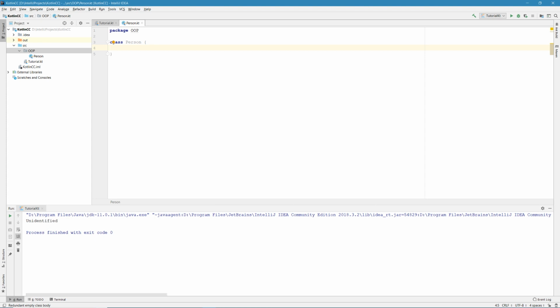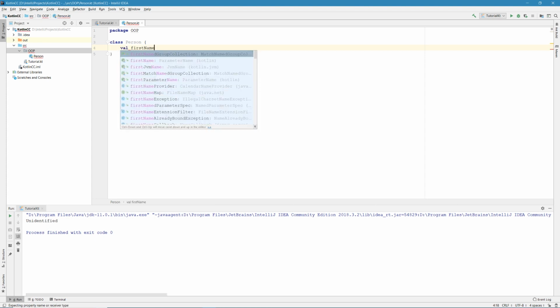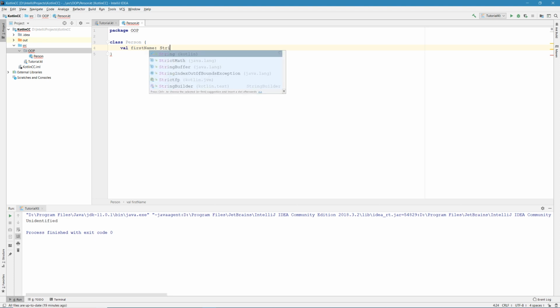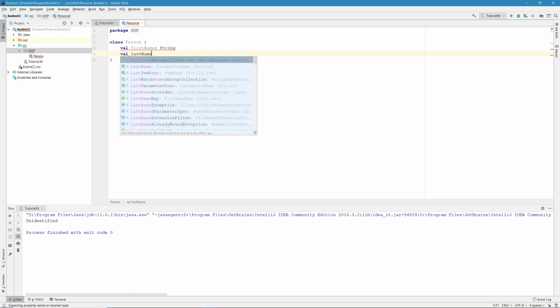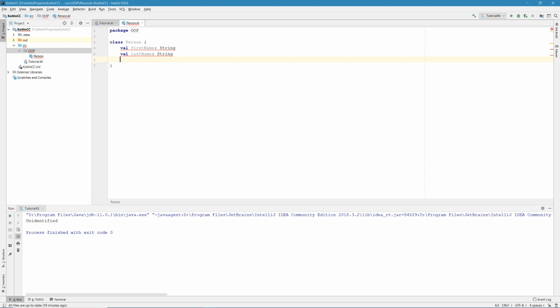So we can say val first name, and then this is a string. And then val last name, also string. And then val age, this is int.